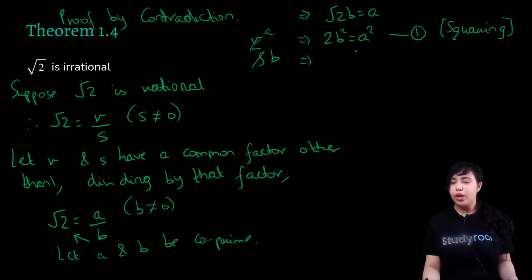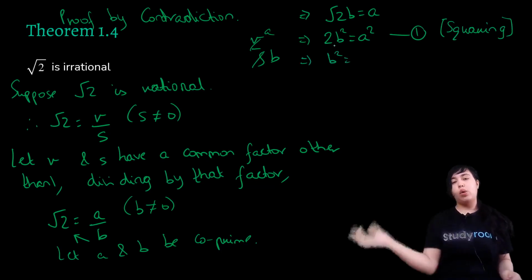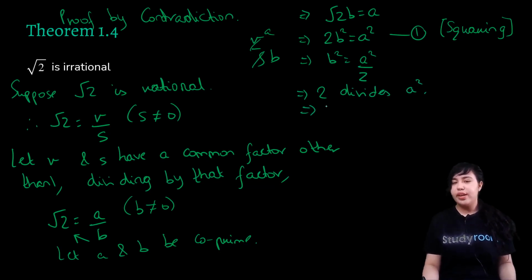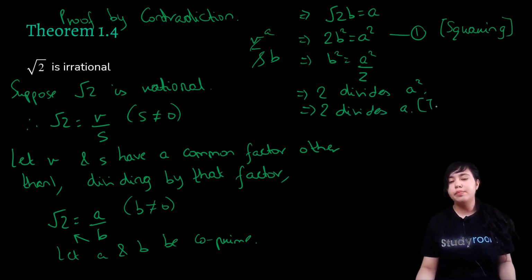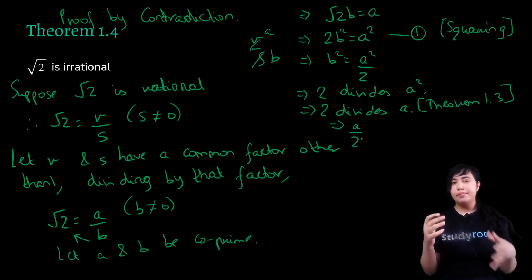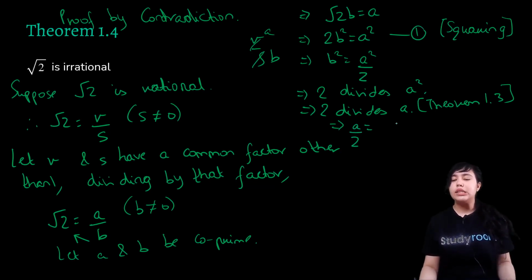Now I can pull this 2 down, right? Numerator becomes denominator when it goes from LHS to RHS. So b square is equal to a square by 2. Now this means that 2 divides a square. If 2 divides a square, can't I say 2 divides a? Because we are using theorem 1.3. Okay, 2 is a prime factor dividing a positive integer's square, a square, and now it means 2 will divide a as well. If 2 is dividing a, it means a by 2 can be written, and let's say it's equal to some constant c.